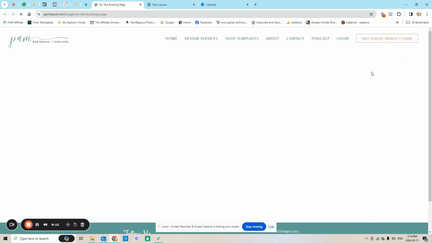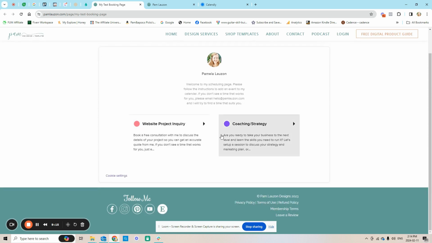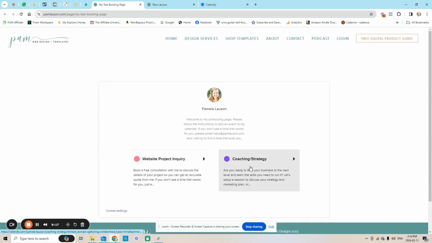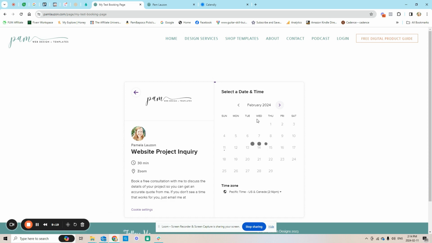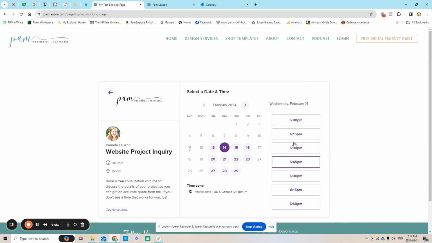View. So now they can, this is actually Calendly on here, and they can pick which call type, open it up, and then pick a date, and they're actually on my site. So that can be really handy. However, like I said before, if they go straight here, they're not landing in your contact manager when they book.